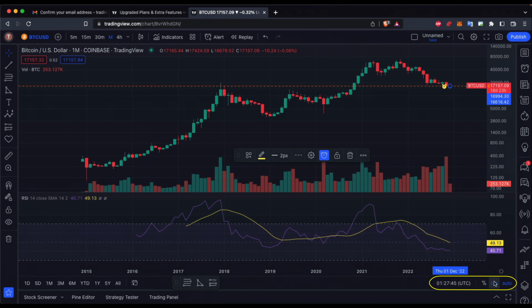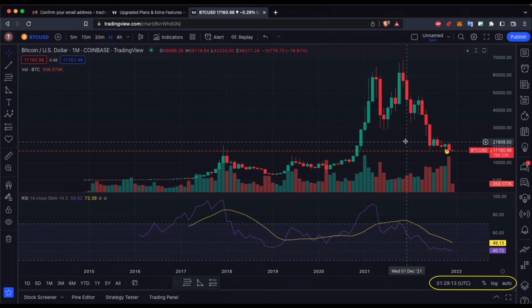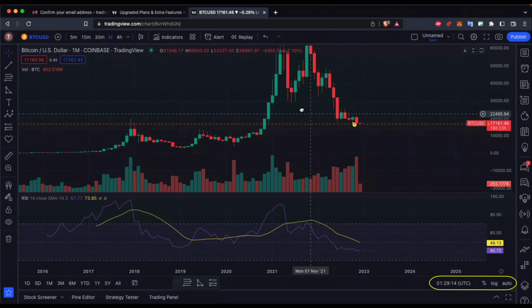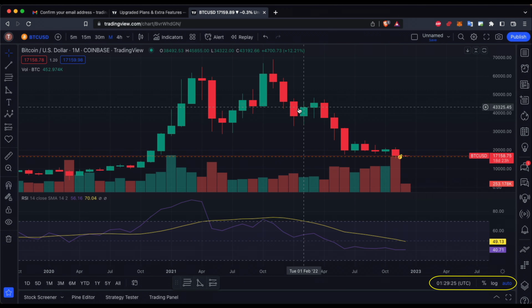To the right, we have an auto scale button. If we select this button, we are now out of auto scale. What that allows us to do is scale this chart as we like. We will be able to click and drag the chart anywhere. We can zoom in on a chart, we can move the chart around, we can do anything to the chart. However, when we are in auto scale, it will automatically scale the chart, so we can only move certain directions, and when we zoom in, we can only do certain things. So we can't move the chart because it's on auto scale.